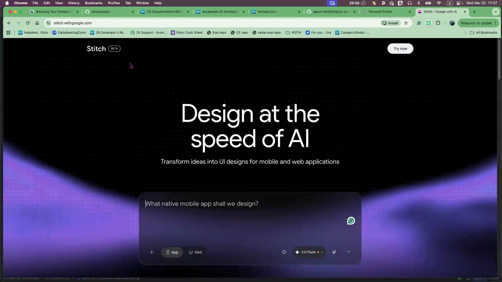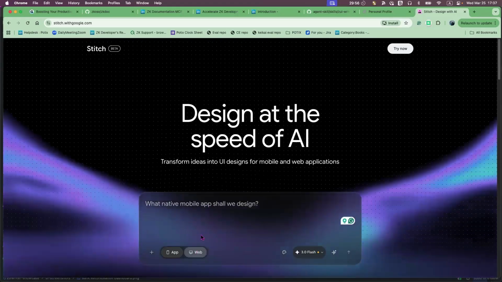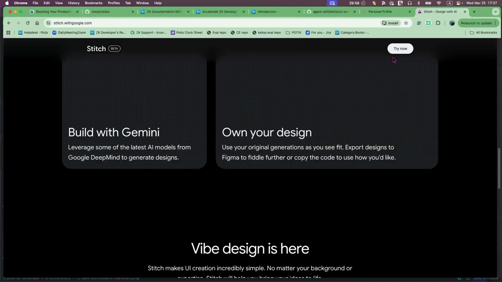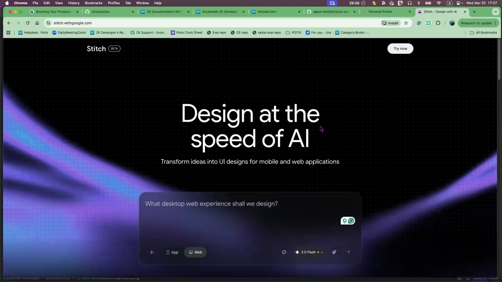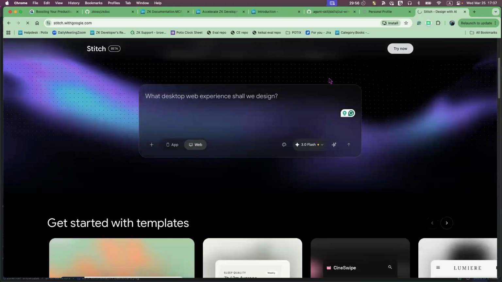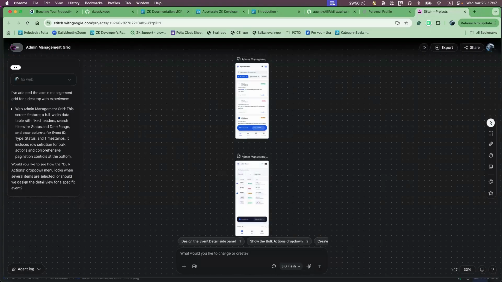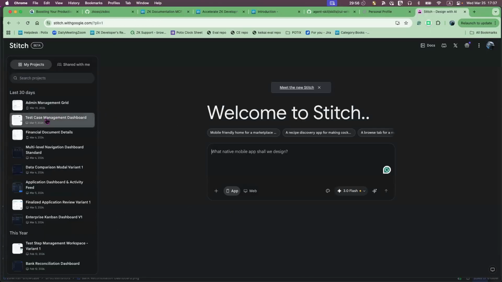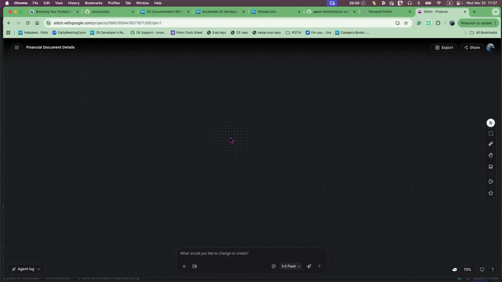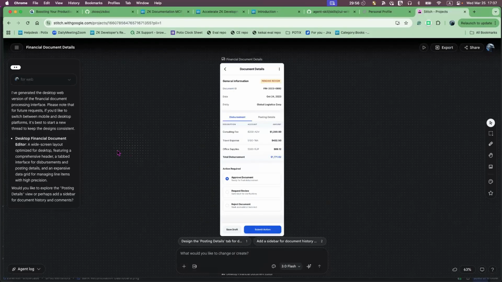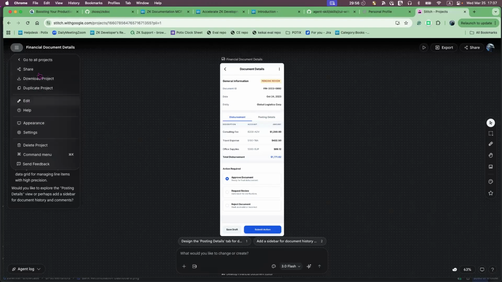You can describe what you want here, and, where's my previous? Okay, you can see, I tried many things. You can describe with text, and it will generate some page, some simulated page for you.